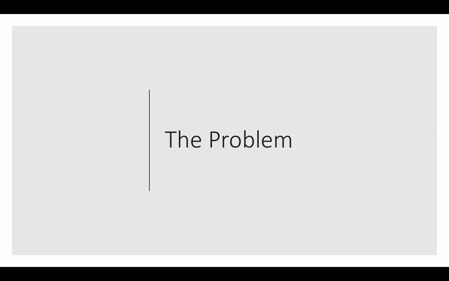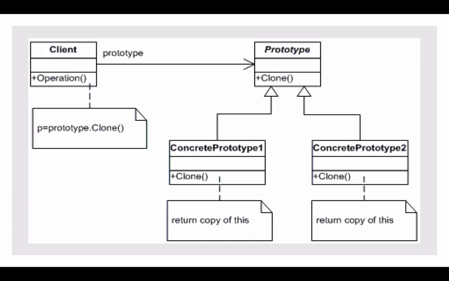So how does prototype pattern solve this problem? Let's have a look at the UML diagram. Alright, so here's our UML diagram. The prototype pattern delegates the cloning process to the objects themselves, which means that it declares a common interface for all the objects that allow cloning. It allows cloning objects without tight coupling to their concrete classes. Usually the prototype interface contains a single clone method. So as you can see here, we have the prototype interface which exposes one clone method.